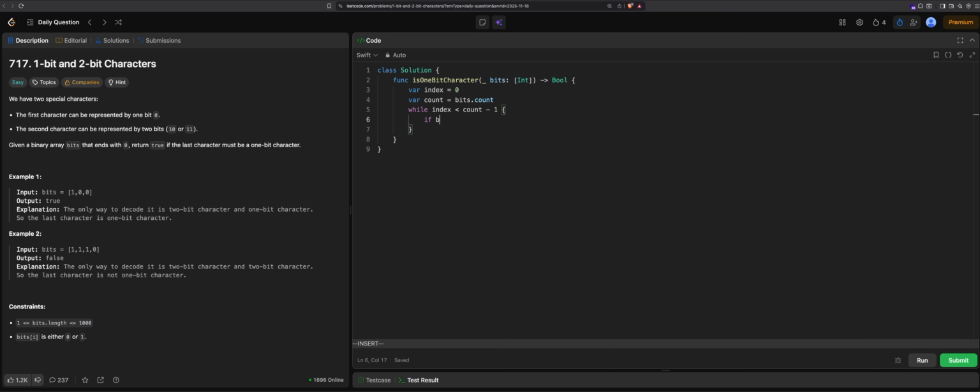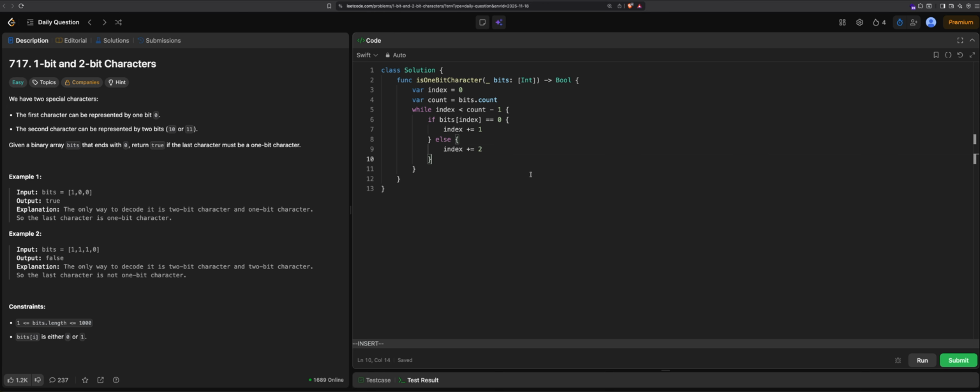So how do we check this? If bits of index is equal to 0, it is for sure a single bit, which is the first character. So we just increment 1 to our index. If it is not 0, that is 1 for sure, since in binary there's only 0 and 1. So we increment the index by 2, since it is representing 2 bits.